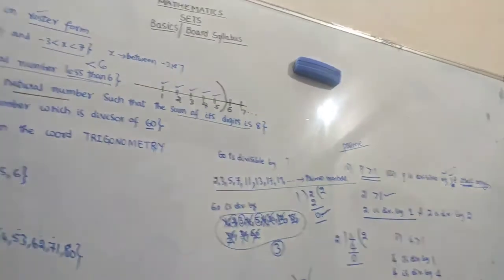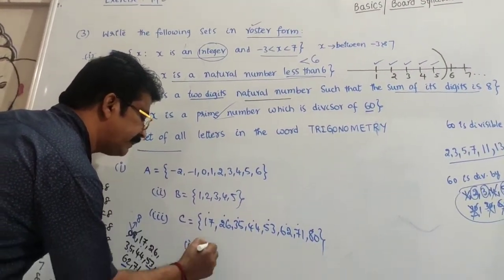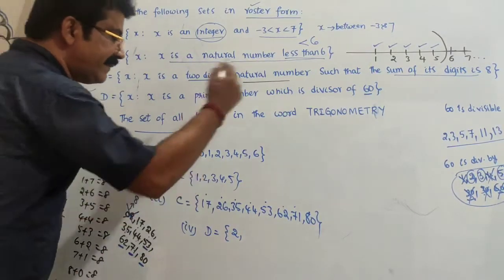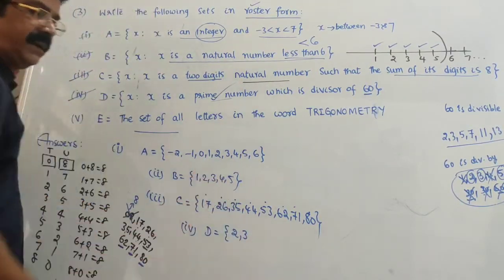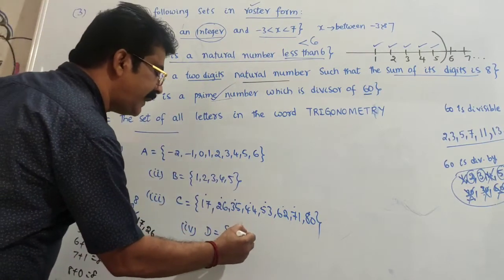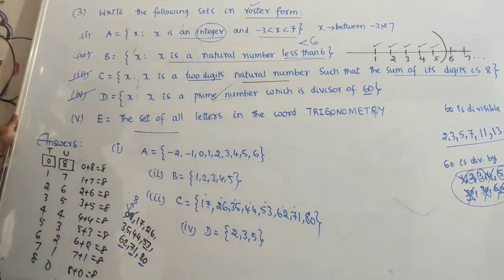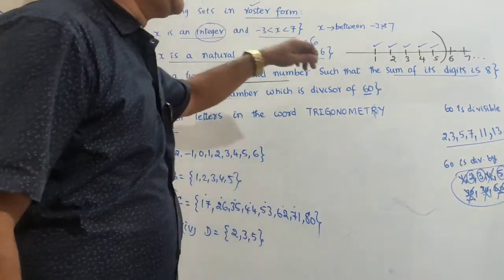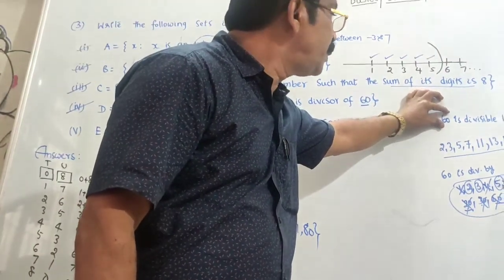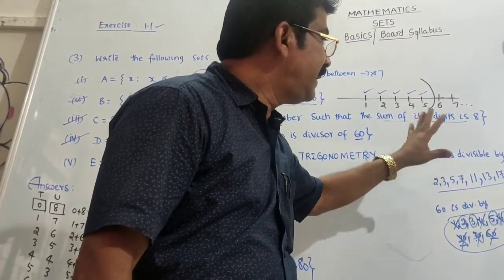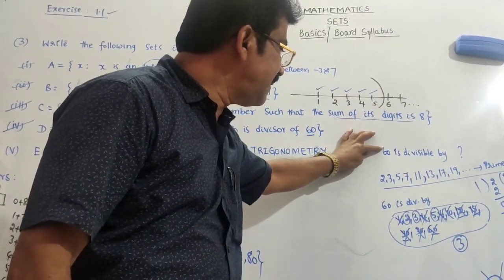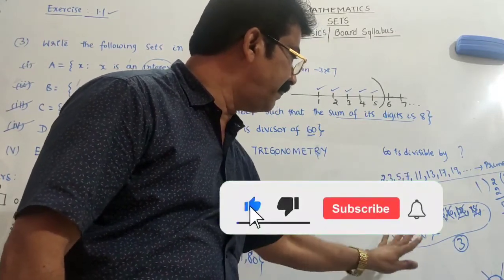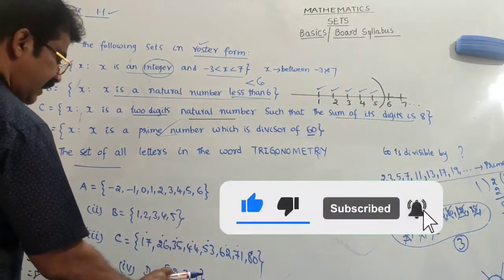So therefore, in set D, the set of 2 is a prime number and 2 is a divisor of 60, 3 is a prime number and a divisor of 60, and 5 is a prime number and a divisor of 60. Out of all divisors of 60, first we have to find which numbers up to 60 are divisors of 60, that is, 60 is divisible by them. Take the list of the numbers, out of which find the prime numbers. So therefore, out of which only 3 are prime numbers.